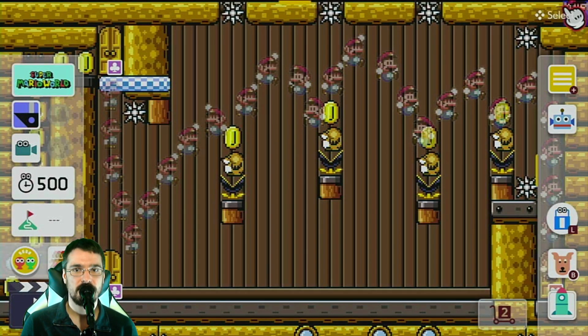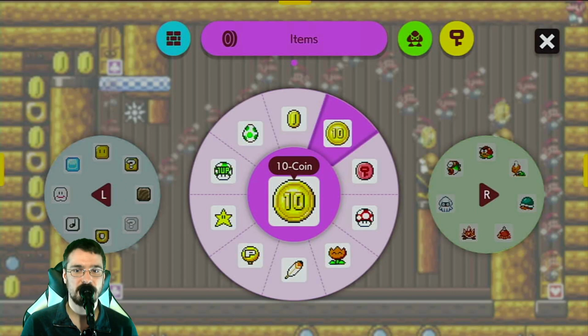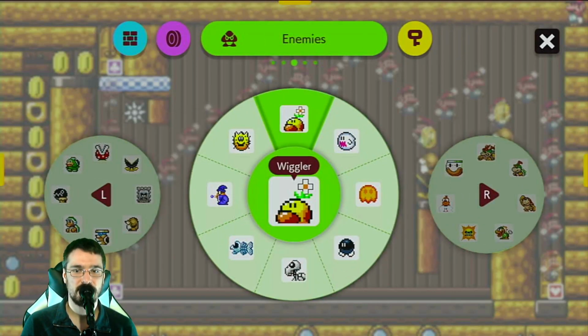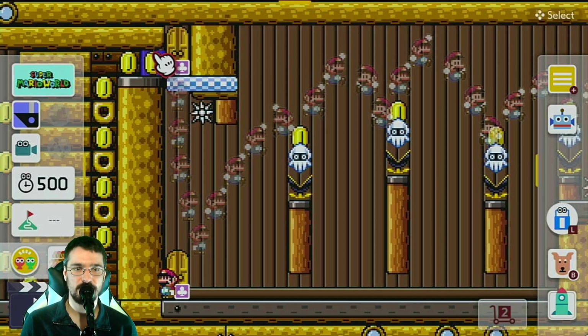Let's move that. Also, I feel like this spike trap is pretty unfair, and then let's just get rid of the ones on the ceiling. And then moles are also kind of generic. Let's try switching it up. Do a nod to my Kaizo Pow Drop Blooper Blues level.